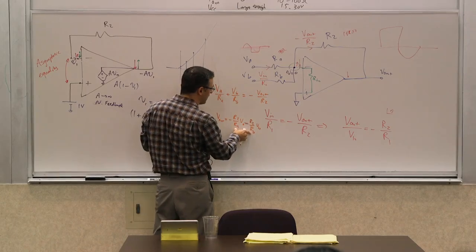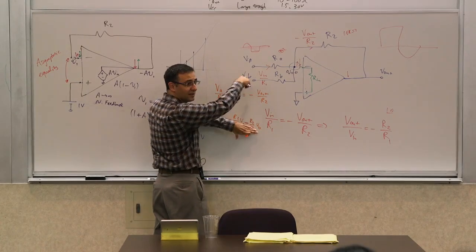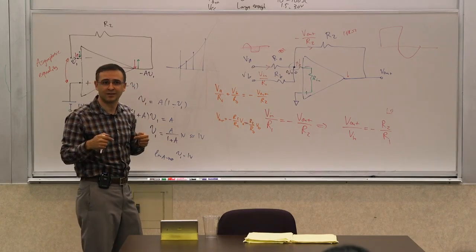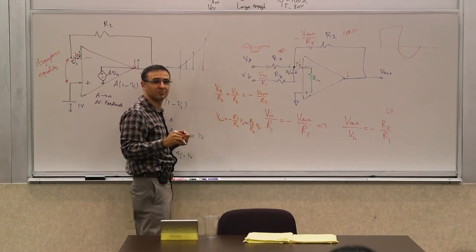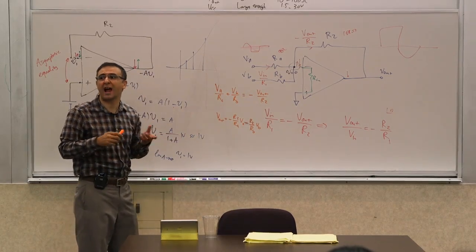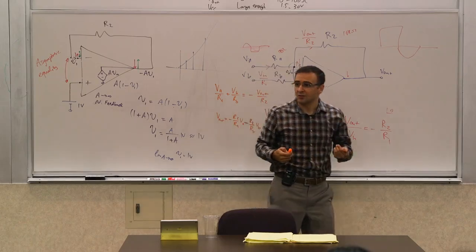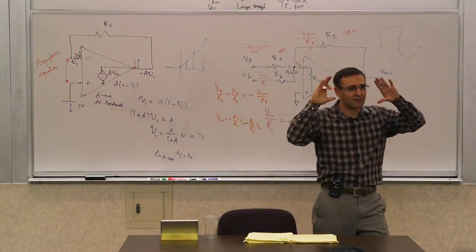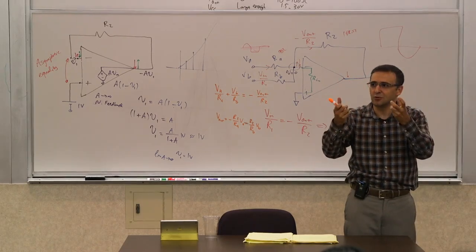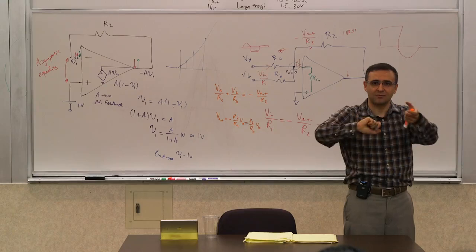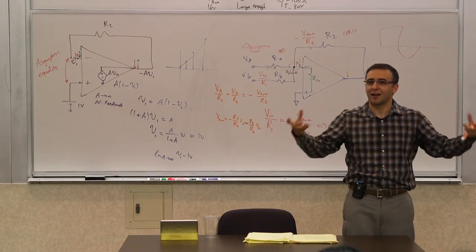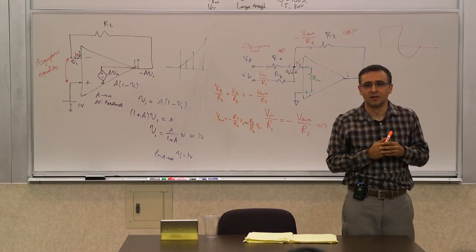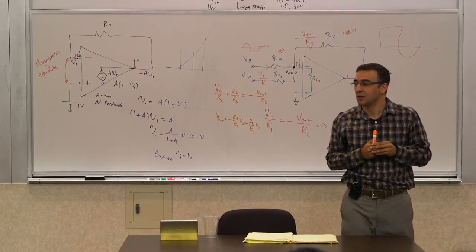If I make RA and RB equal, then it becomes a summer and addition. You can add two signals, two voltages to each other. You can add 5 voltages to each other by adding 5 of these branches. You can subtract them by applying them in opposite polarity. You can subtract things by putting them on the negative terminal. You can combine these elements. Now you can think about design. So you have 2 or 3 things that do things and you understand them well, you can put them together in different ways. And superposition is the useful thing because it allows you to put them together without destroying the overall system. Yes? So it's only in the case where the negative feedback forces the V to be 0, right, at that terminal?